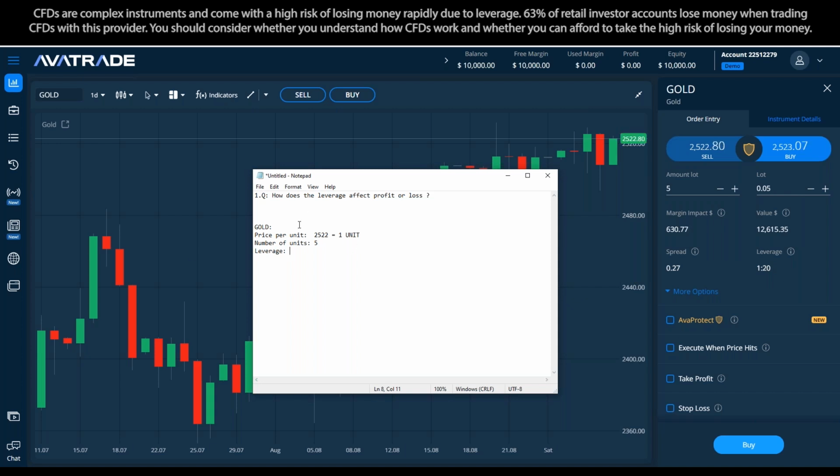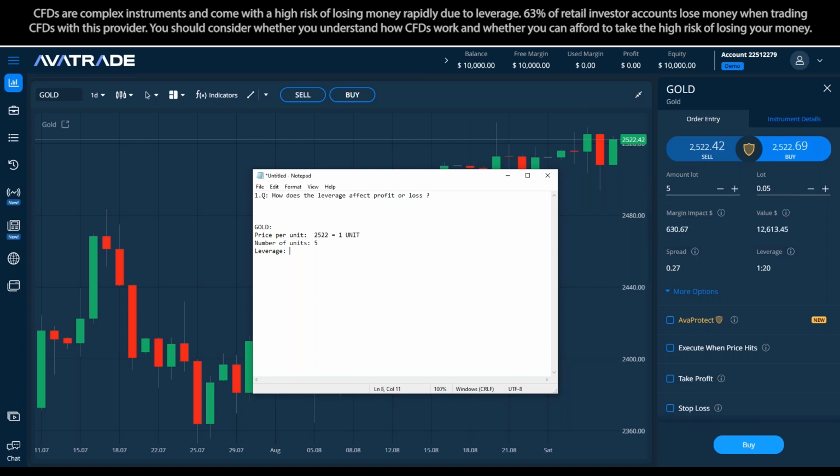Now, why am I putting all this down? For you guys to understand how the leverage affects the profit or loss. Okay, I'm going to show you how the leverage has an effect on trading, and then we will judge if it has an effect on profit or loss. I'm going to tell you up front, it does not make you lose more or less. It lets you sustain the position more than you could have without the leverage, and it gives you obviously the ability to take the position in the first place. But I'm explaining now a way to understand the whole picture and not just profit or loss.